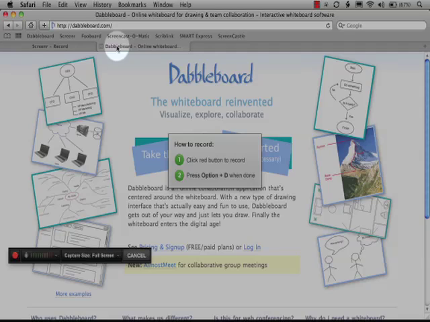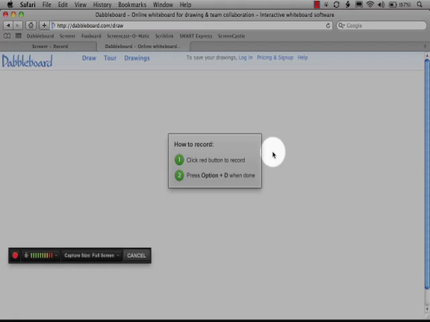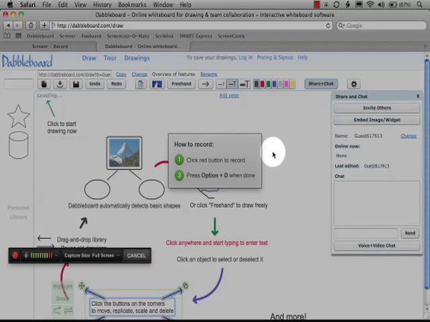So my free site to write is Dabbleboard. And since I'm in a new tab, it works fine. That's what I would suggest, making sure you use a different tab so you can do 2 free websites for the price of 1. There's a lot of things you can do without signing up for an account. So I'm going to click on it. Now remember, my screen is ready to be recorded. I just haven't started yet.